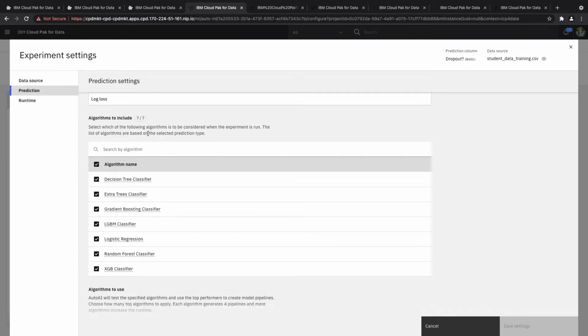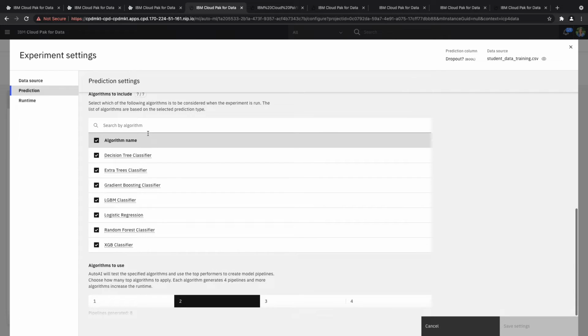So this is a really great feature that I think provides an advantage or a differentiator where you're able to test all of these different algorithms, and that can give your data scientists a really good starting point so that they don't have to waste their time either using an algorithm that they always use or not knowing where to start.